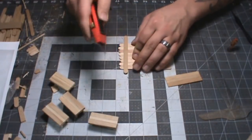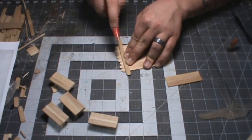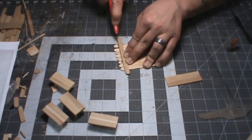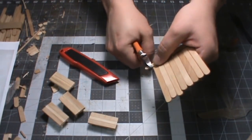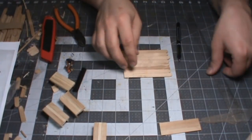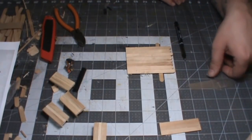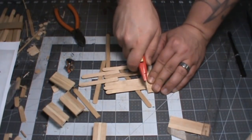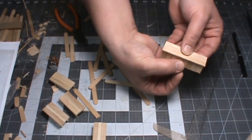For the front of the bar, we'll put eight sticks together, making sure to square them up along the lines of the mat. Then glue another strip across the top of them at 90 degrees, again using the lines on the mat to help — almost like making a fence. Then just cut along the edge of the support stick. You can clip the excess off with some sturdy snippers. Use a mini to figure out what height you'd like the bar to be and mark it — mine ended up being three quarters of an inch, about chest height on this mini. Find out what yours is, mark it on the other side, and then cut it. It helps if you have a support stick under it. I wouldn't use the clippers here because they don't cut very cleanly, and you need both edges to sit flush — one on the bar and one on the floor.